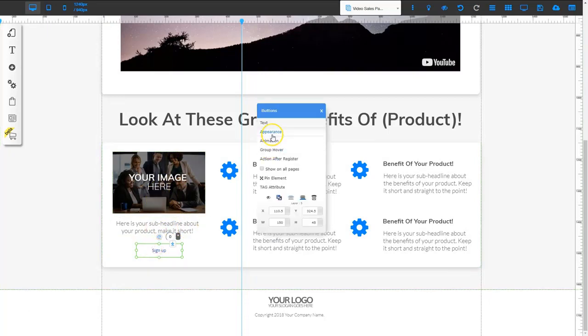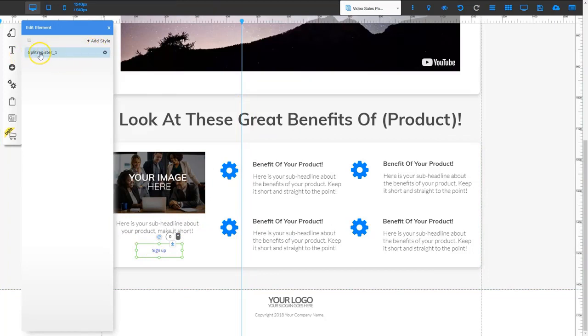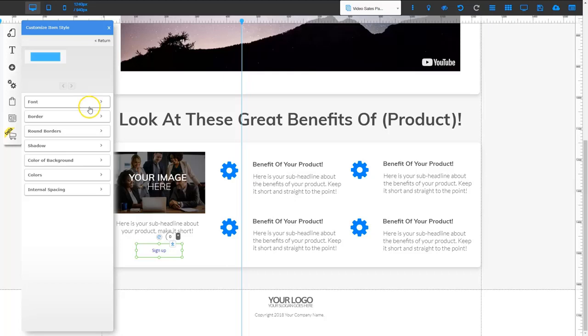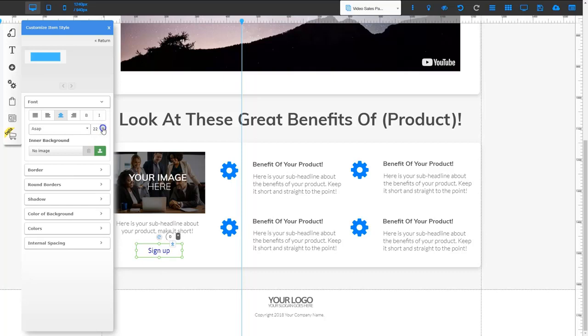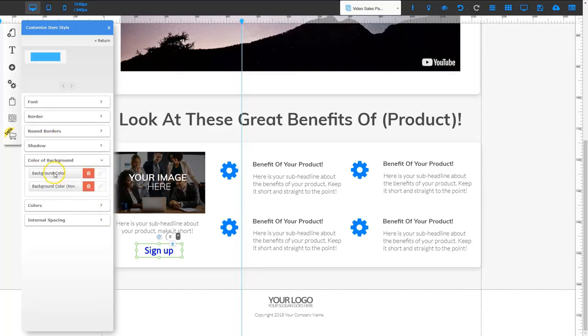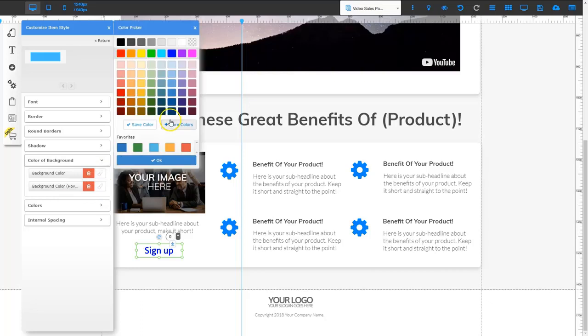So I'm going to right click it and go to appearance. When I go to appearance, I've got this first item, and I'm going to click the gear. Now I have the ability to change the appearance of this particular button. I'm going to change the font by clicking the arrow, make it a little bit bigger and bold. The color of the background right now is white. I'm going to click that color and choose a blue color to match this website. The background when you hover, I'm going to change to the same blue. Then for the text color, I'm going to change it to white, and on the hover, I'm going to make sure it is also white. So that's good for that button.